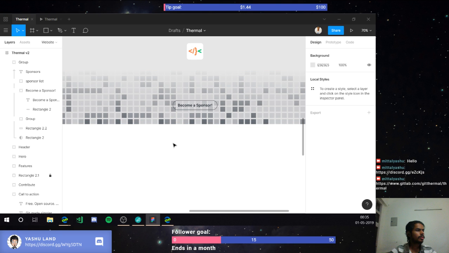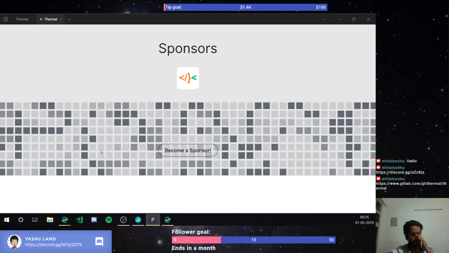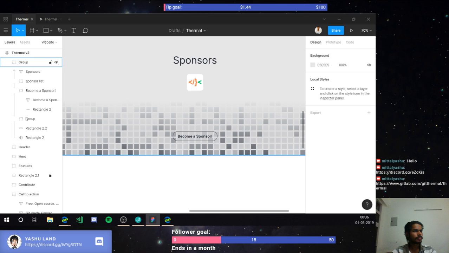Okay, so I think it does look good now. Let's see over here in the prototype view. I didn't add the... why it is not showing that gradient effect.